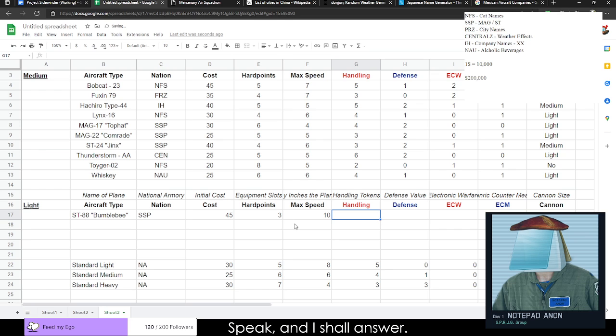You can move 10 inches on a map. Like, you can outpace any of these mediums by a long shot. You also have handling of 2. You are going fast. You do not have any defense. You have no ECW, you have no ECM, and you just have a light cannon. You are a nightmare speed demon that is going to explode, most likely. Actually, we'll price you at 40. Then we need a cat.